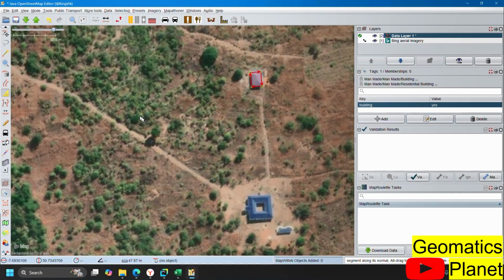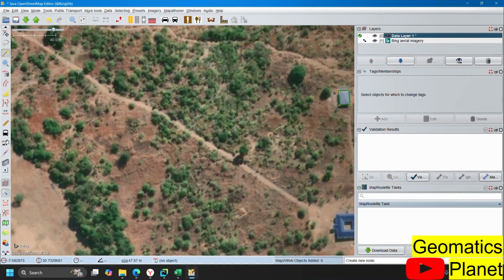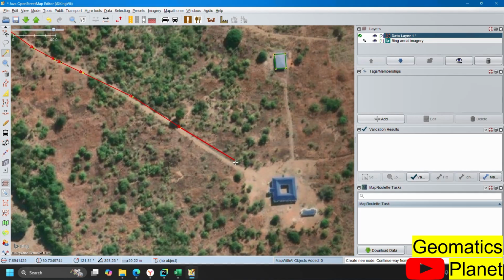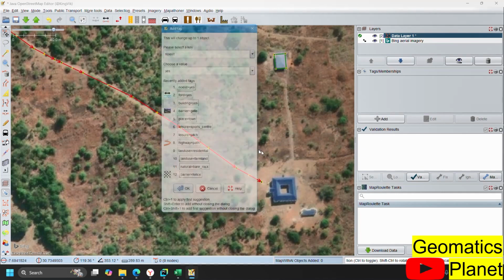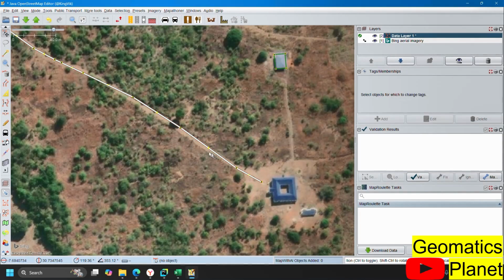Now if you look here, you have a road here. Let me assume that this particular road is a track. So if I am going here, I am now working with way, which is a line. So I am trying to digitize this road the way it is here. Now I didn't tag it with anything, but if I tag it now, I can say this is a highway, for example, and this highway is going to be a track. I'm going to say it is track because it looks like an agricultural farm, or let me say it is a residential. And then you see I've tagged this as residential.